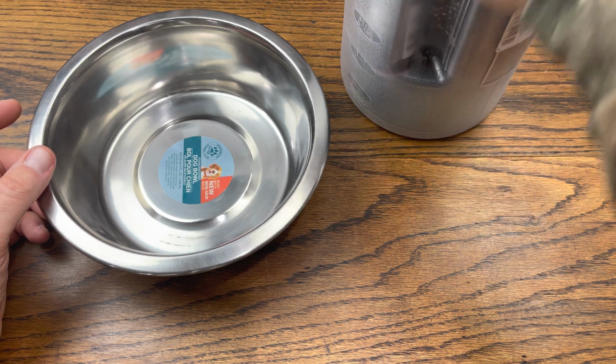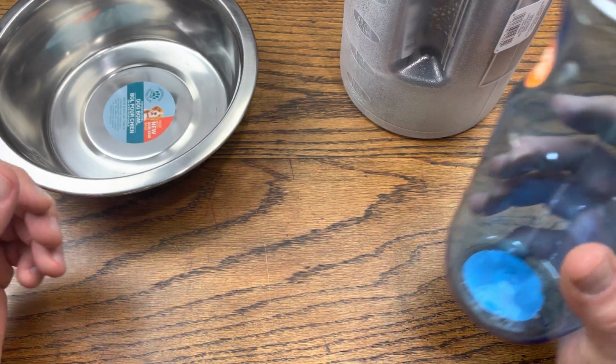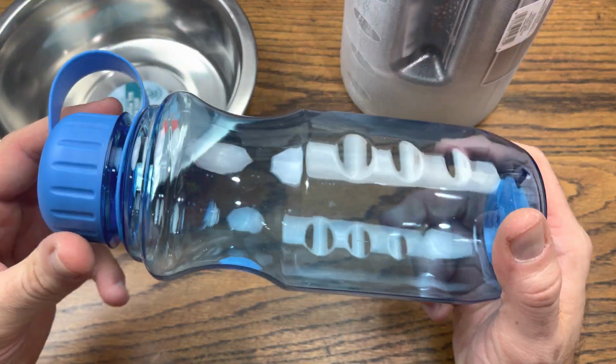So these 2 right here, there were some substitutions for both of these. Again, there could have been this water bottle, which they do sell at the dollar store.